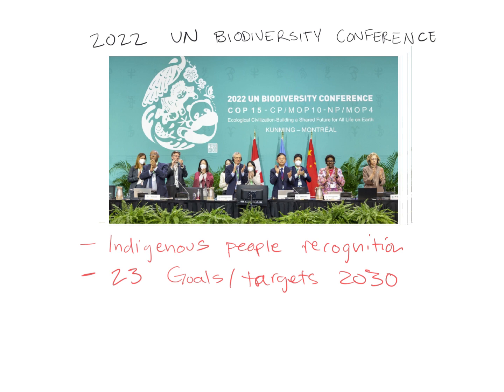Okay, anything else? Yeah, they said that they want to put 30% of the planet and 30% of degraded ecosystems under protection. All right, so more protected areas. Again, we have this goal as an international body. Those things then have to go back to the nations, who ask, all right, well, what are we going to protect? What are we going to conserve? What are we going to do better?